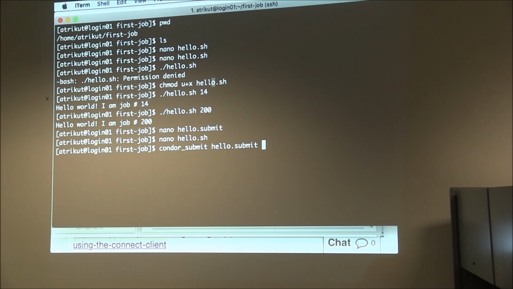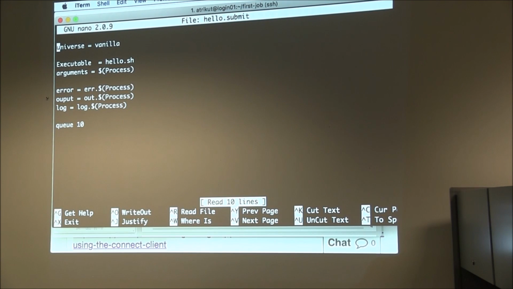So we said we're running it 10 times, but we didn't tell it what the 10 numbers are? Let me go through what's going to happen. There are no 10 numbers. The only way each one of our jobs knows to do something different is because of this word arguments, which decides what arguments are going to be supplied to your executable.